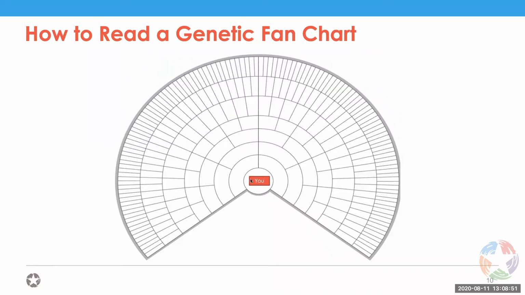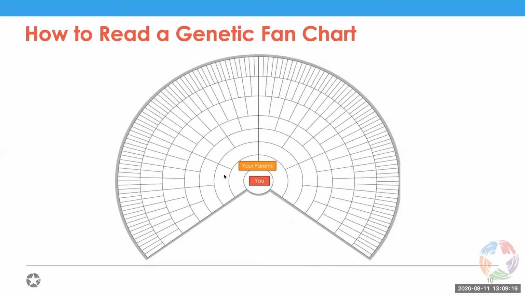And then if you notice, there's another rung right here that goes around this middle circle, and that is going to be your parents. So something to note when you're reading a fan chart, and this will become a little clearer in a few minutes when we go into reading an actual genetic fan chart, but typically these little shapes on this side are going to be colored in.